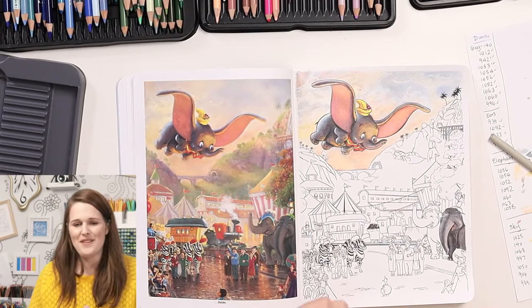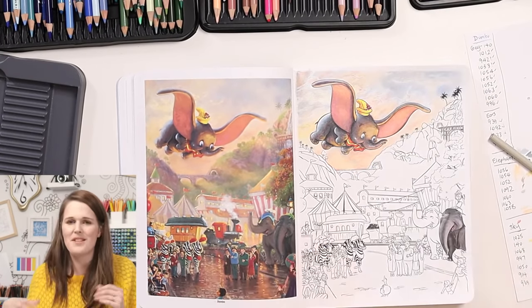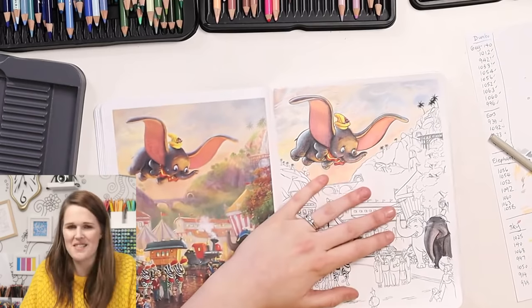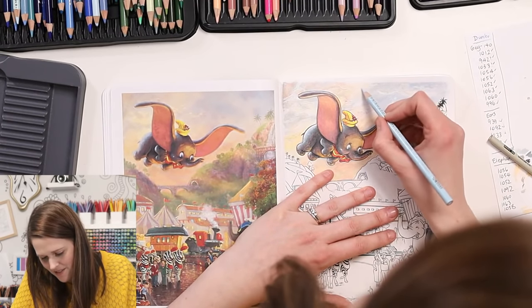Katie, you're saying hairspray to fix the pastels. See, I did hairspray on the first page, but I thought it would help me to... that makes sense, to fix the pastels. Context helps. It's what ruined my first page. That's why I was like, no, it's a bad idea, but context.